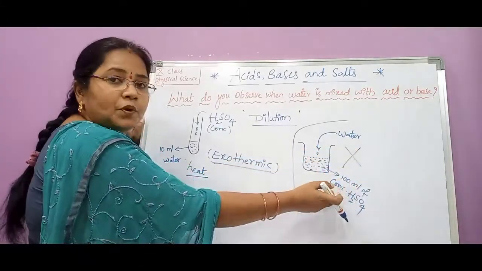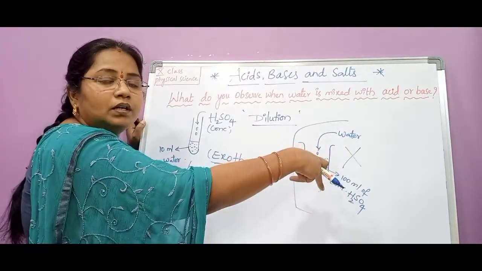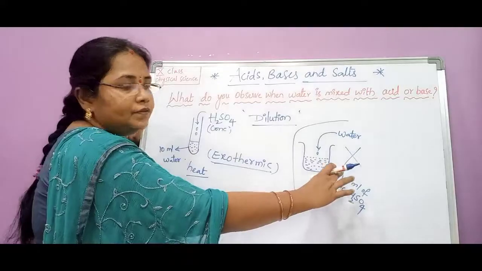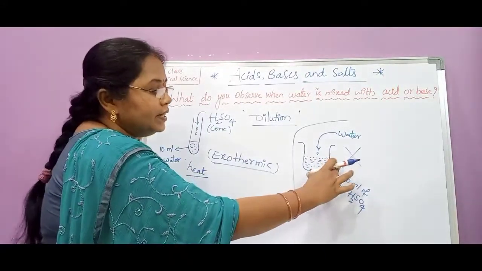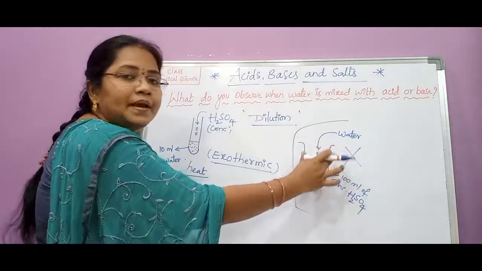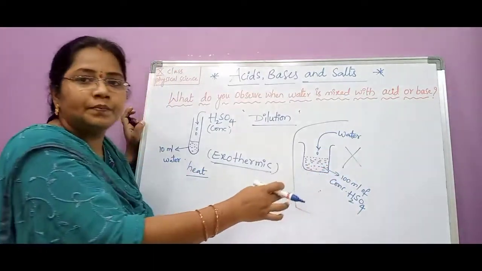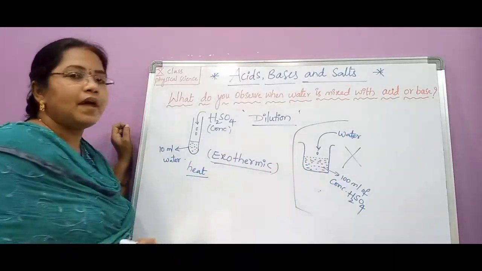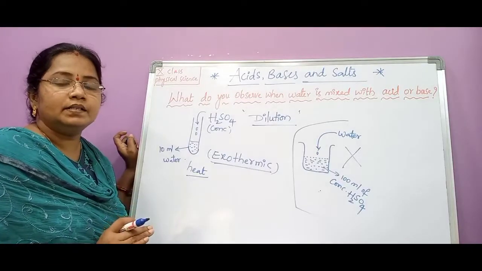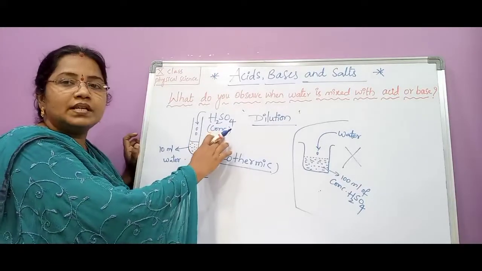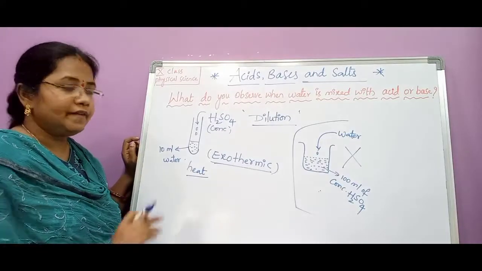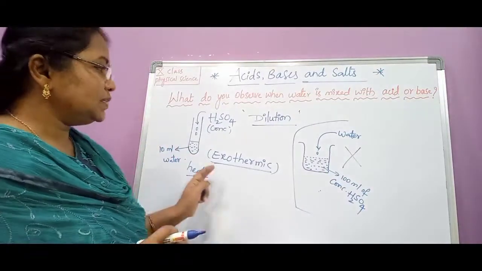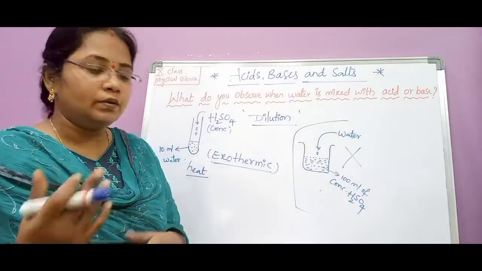If we do the reverse process, that means if you take the acid and add water to it, the excessive generation of heat energy causes excessive local heating of the apparatus, and this may cause the breaking of glass apparatus and also severe burns to the person doing the activity. So in order to avoid that, always dilute the acid by mixing the concentrated acid with water drop by drop, while stirring. Dilution is very, very important. This must be known by everyone: how to dilute the acid or how to dilute the base.